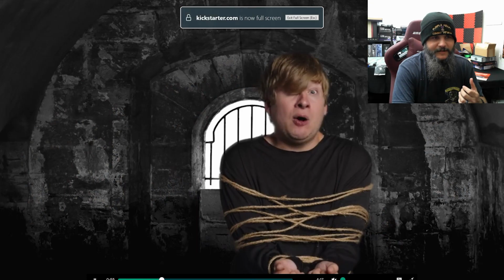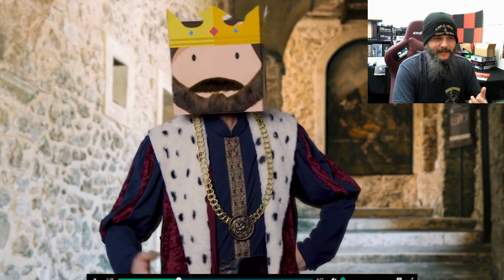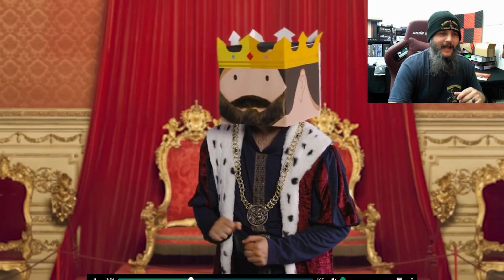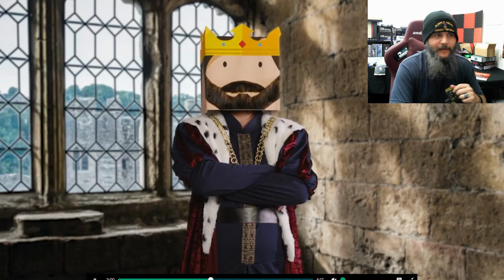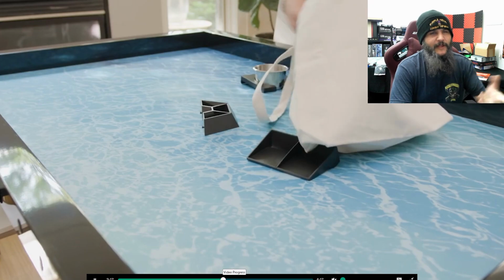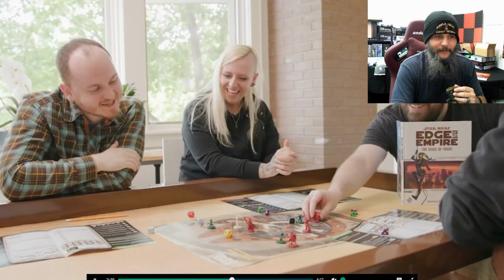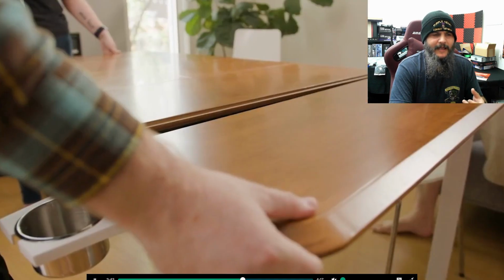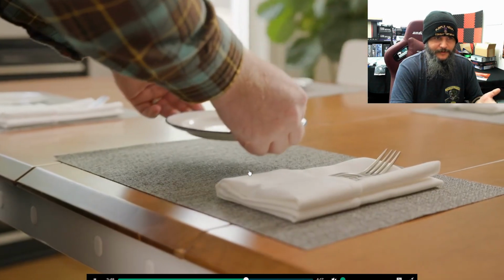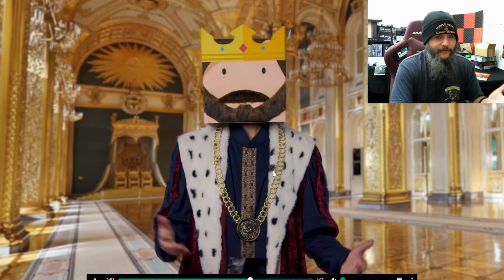Let's cut that down because I'm going to be talking over it. But they're talking through this, and they show all the neat stuff that you'd want for a gaming table. It has the little cup holders, card holders, token holders. It's lined. You can put little table toppers on it, so it's just like a normal table. You can cover your game so you can come back to it later. All that good stuff. Even little hooks so you can hold your bags, and you can get a bag with it. And they're showing how they've got different mats that you can lay down, nice materials and everything. And here's the table toppers that I was talking about, so it can be a dining room table. And it looks nice, nice wooden top, everything.